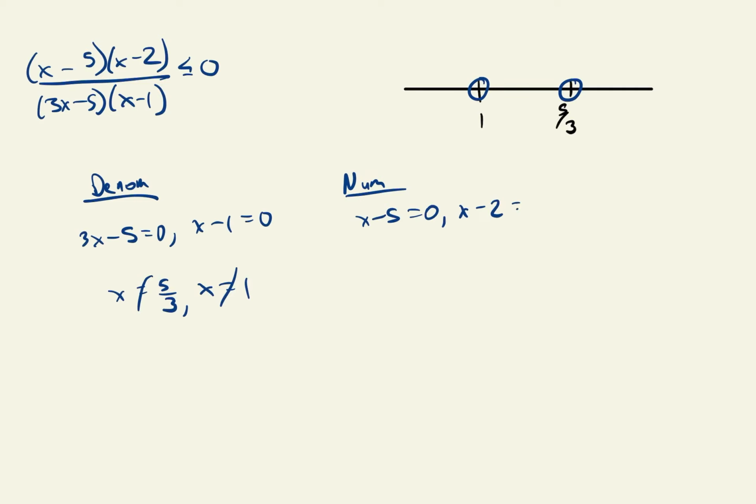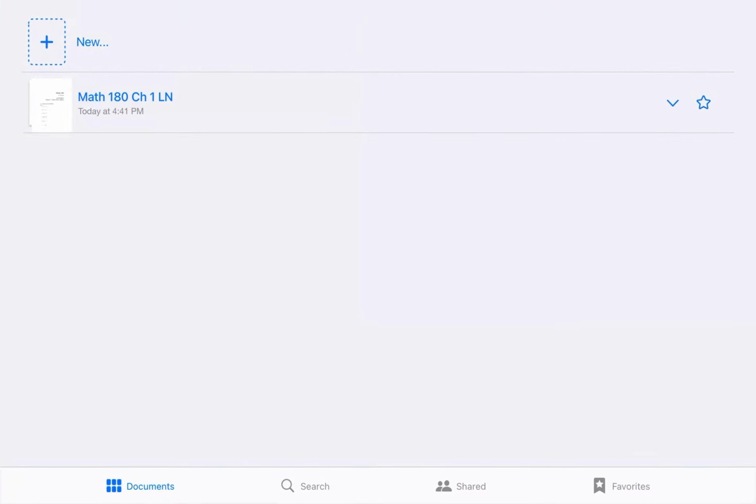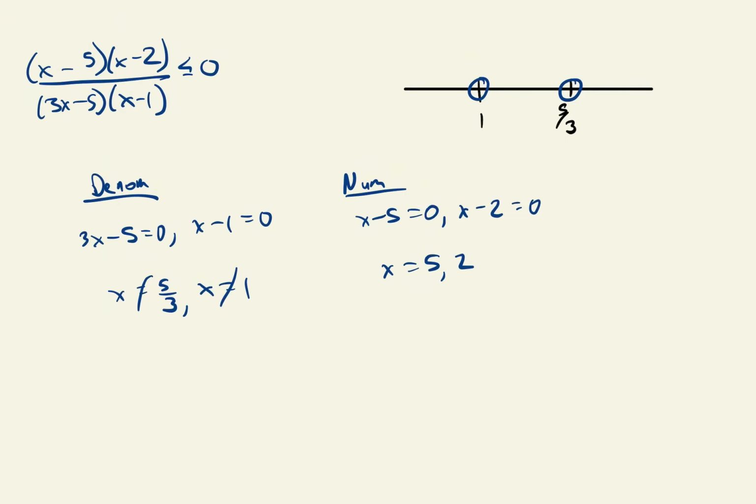All right, then we set the numerator factors equal to 0. x minus 5 equals 0, x minus 2 equals 0, and we end up with 5 and 2. So 2 would be, let's see, 5/3 is 1.6 forever. Sorry. So that means that 2 is a little bit bigger, and 5 is much bigger. I'll extend that out a little. So 5 would be over here somewhere. And those would be closed circles because of the equal on the bottom. So those are closed circles. And now we have some testing to do.